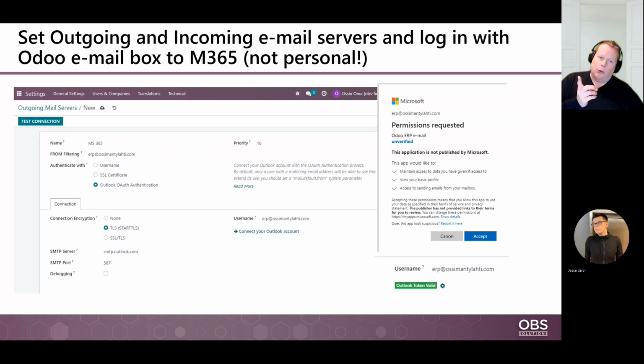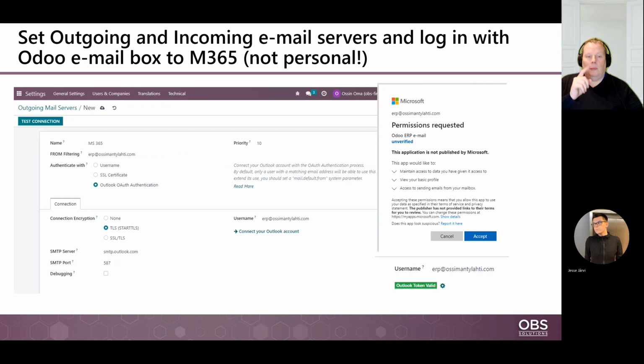And this is actually where our recommendation differs a bit from Odoo's recommendation, because Odoo's recommendation is that each user should do the very same steps. But of course, if you have a large Odoo installation, that's not going to happen. So that's why we are recommending that you just use one fixed email inbox for everything. So much simpler, so much fewer moving parts.